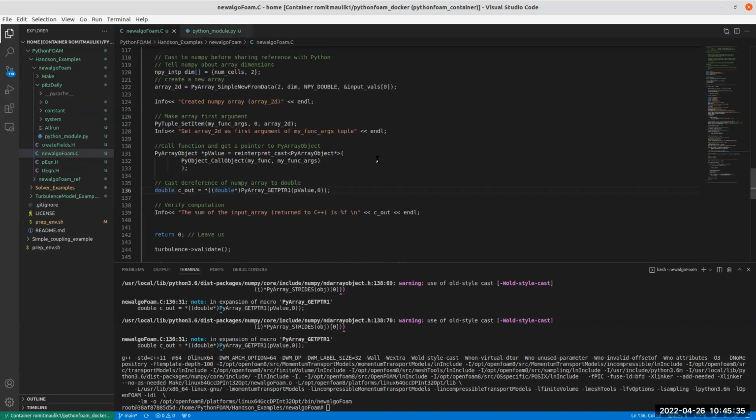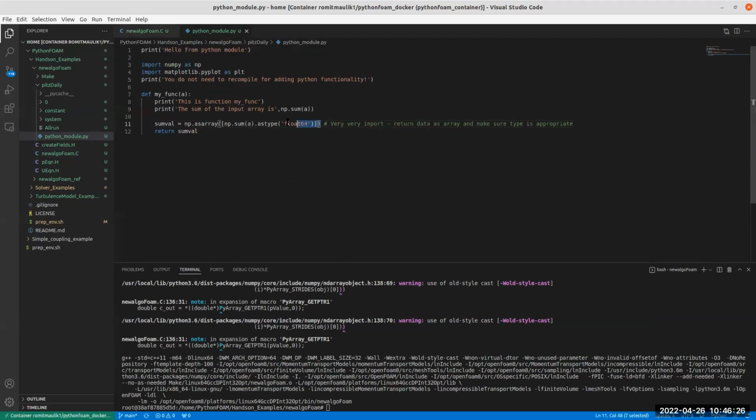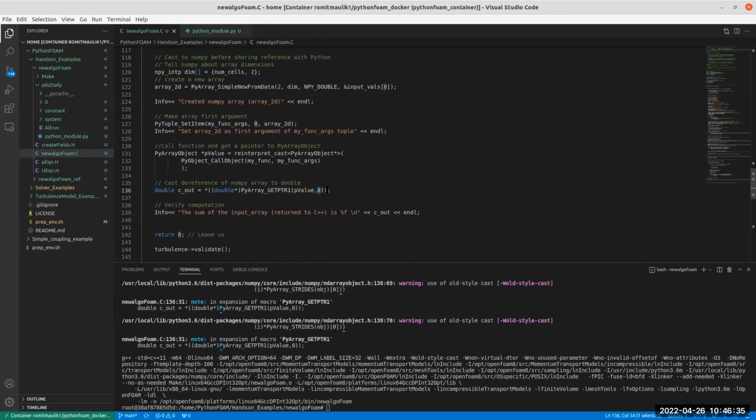Okay, so this thing is done. The return is stored as an array object in pValue. And we can again use a NumPy function, PyArray_GetPtr, which is nothing but the dereference operator in a NumPy array. For example, if you want element i, j of a two-dimensional matrix, you would do square brackets i comma j in Python. Since this is a one-dimensional array, all you have to do is give it the array object pValue and say which element you want to dereference, then cast it to a pointer to a double and dereference that pointer. Since our array has just one element, setting the index to zero, Python starts at zero after all, gives you the value that you wish to output.